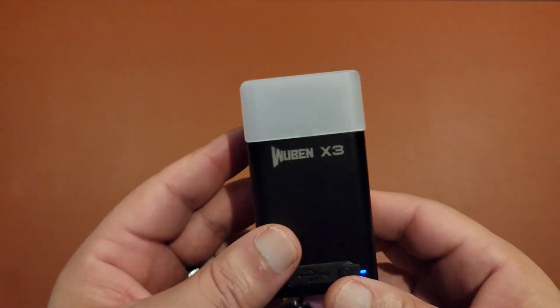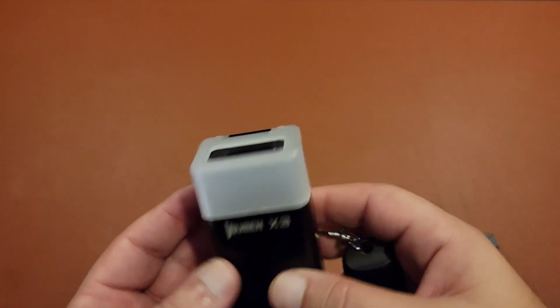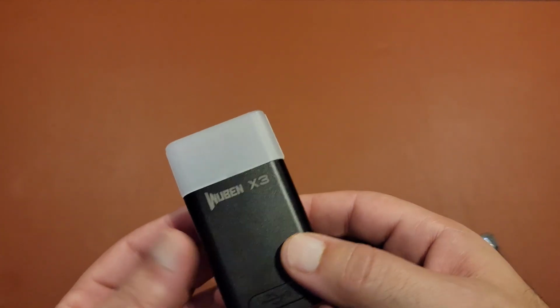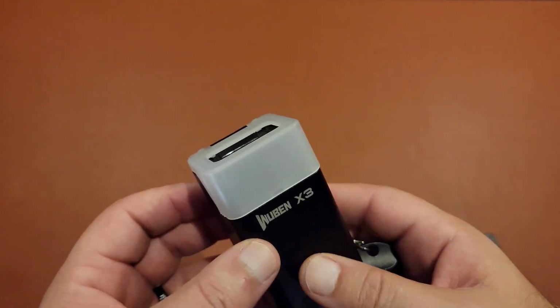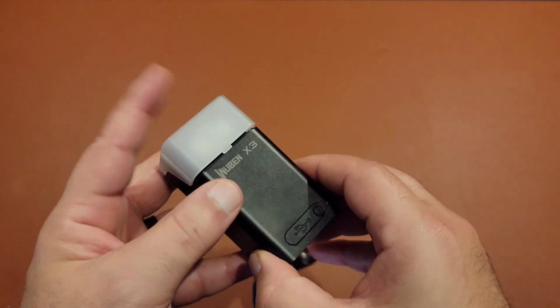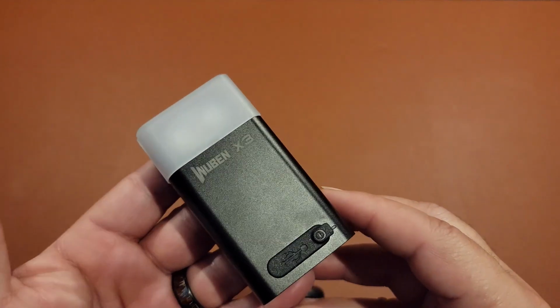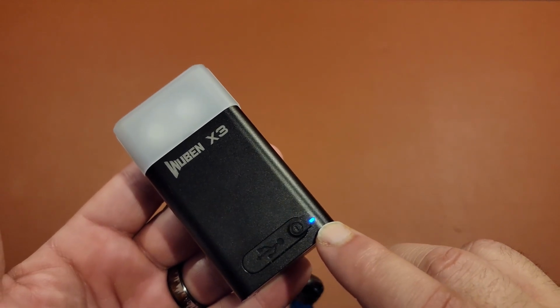Now, what makes this box that it comes with really neat, and why I would think this is a great camping light or a truck light, is that it's something you can just throw in a glove compartment or the center console or whatnot. You can take the light and it sits right in here and then it charges. It goes way beyond that, and that lets me know that the device itself is fully charged.